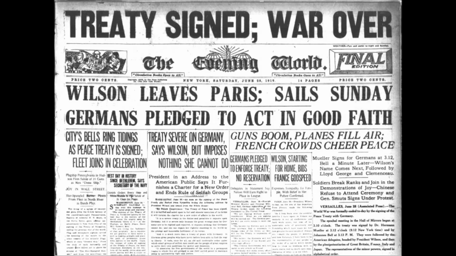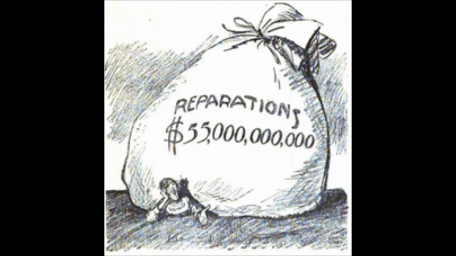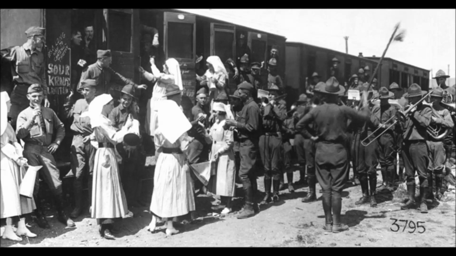However, the war officially ended when the Treaty of Versailles was signed on June 28, 1919. This stated that Germany must pay for the reparations of the war, and Germany had to take responsibility for it as well. This was the end of the First World War, and the United States men went home to their family and friends. These men also received victory medals for their tremendous accomplishments over in Europe.